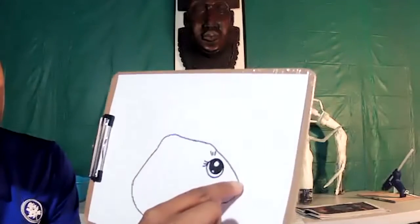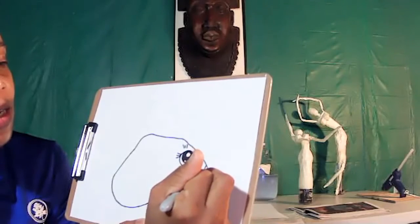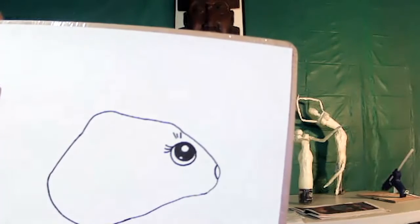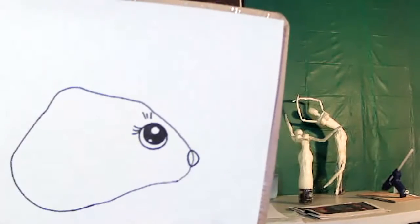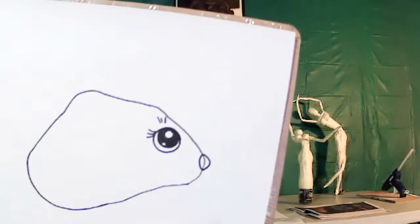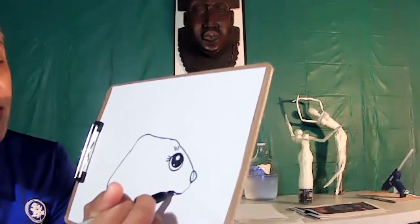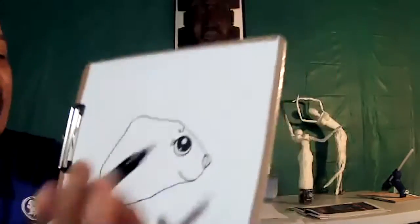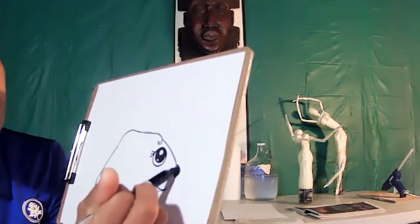Right here on the tip of this frontal small circle, I'm going to draw a line coming in like that. And then I'm going to draw a line going out like that. Right up under where the bottom of this circle is, I'm going to add a line like so. And then I'm going to darken this whole frontal circle in.